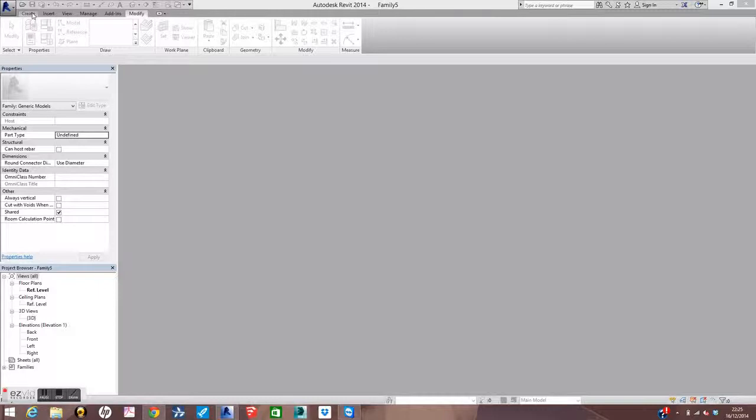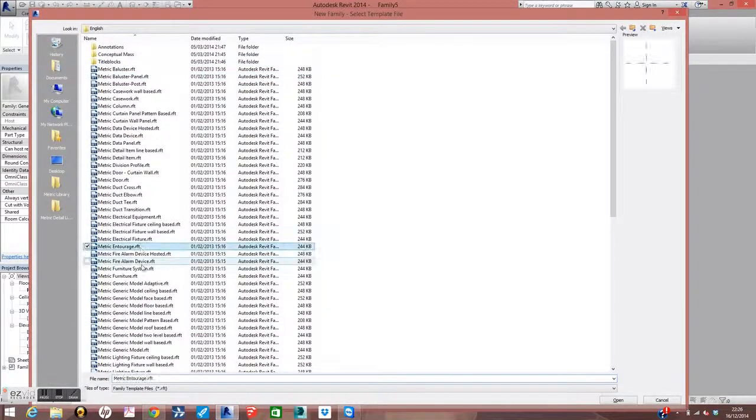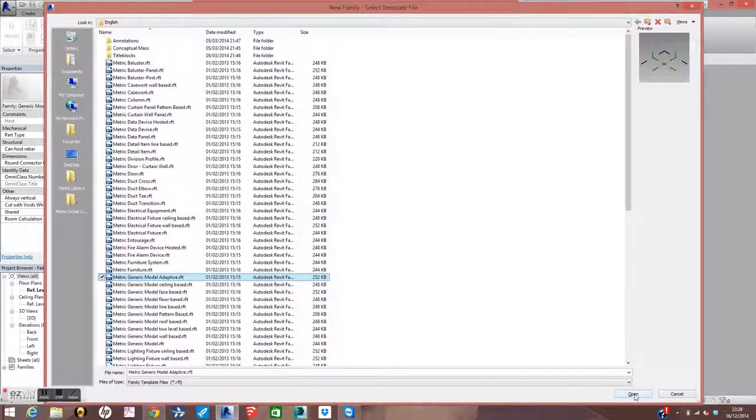Using some very simple helpers developed as generic models inserted into an in-place mass in project mode, and then cladding that up with a simple wall. Okay, so the first thing I'm going to do is create a new family. It is a generic model adaptive family. I use these a lot simply because we've got the adaptive point component that we can use should the need arise. Okay.